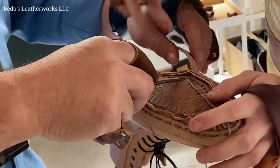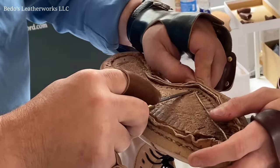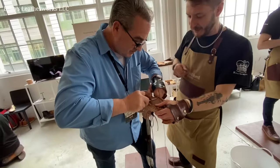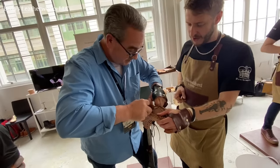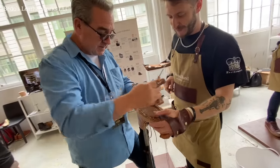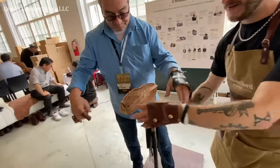Hold it there for a sec, get that edge of that skive right where it starts. And push the welt down, and then just keep the same motion. Spot on. Keep going. We want about three quarters of an inch of the blade poking out. Keep going. That'll do it. Back it up now, same motion. There we go. Take that. We'll put that in the little court. Let's find the ends of your thread.